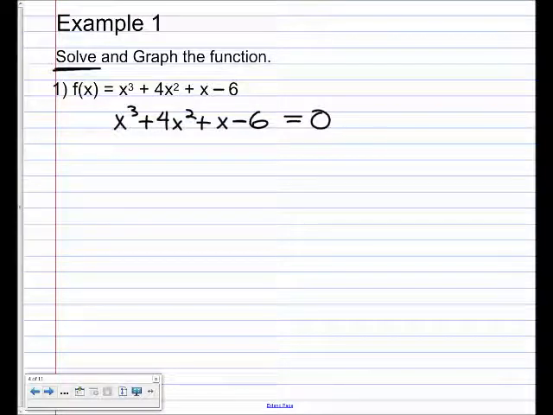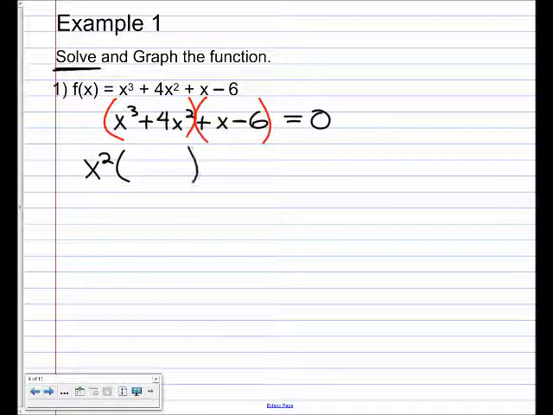Okay? Now, when I look at this, this is a cubic polynomial with 4 terms. And because it'll go faster, I always look to see, can I factor by grouping? And I told you guys this before Thanksgiving, that we might not be able to factor by grouping like we were on all of the problems previously. So when I look at the factors by grouping, the first two have x squared in common. So I'm going to take out x squared. And that's left with x plus 4 in the parentheses.